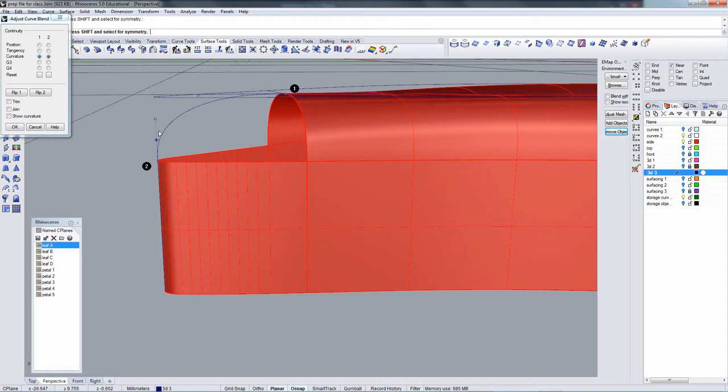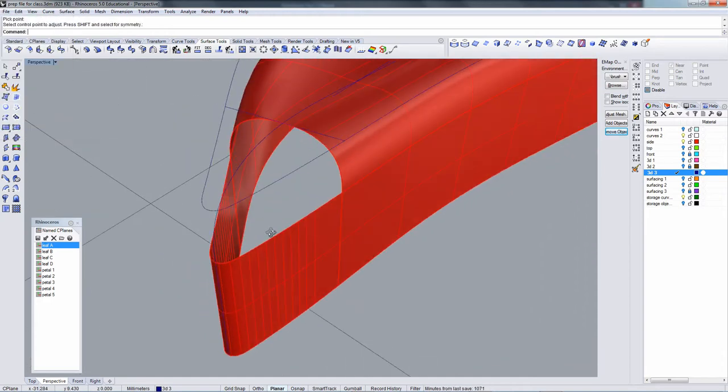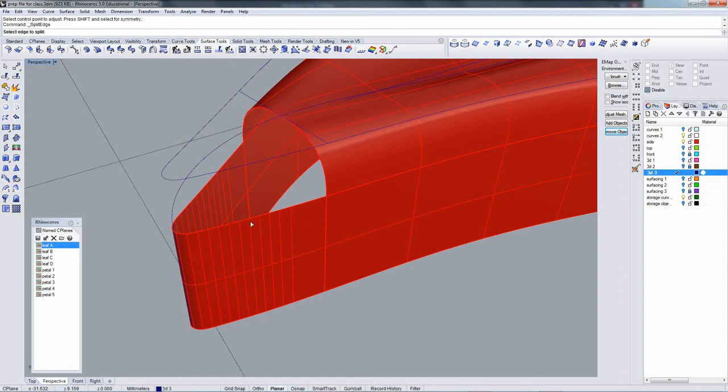Adjust this. Give me the character that I want. I'm going to split this edge right at the curve, and do a surface from curve network.